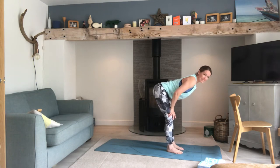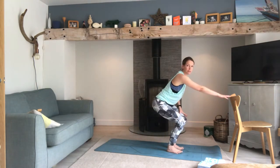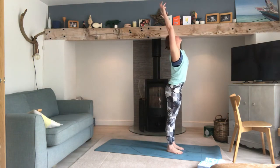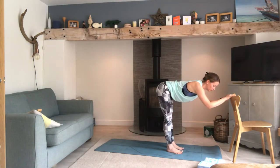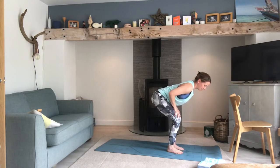We're going to bend through our knees, come into our chair position. So again, you could have hands on if balance is a bit of a challenge. Inhale, press the floor away. Exhale, half fold. Hands back to thighs or onto your chair. Steady in-breath, out-breath. Softening back through the knees.